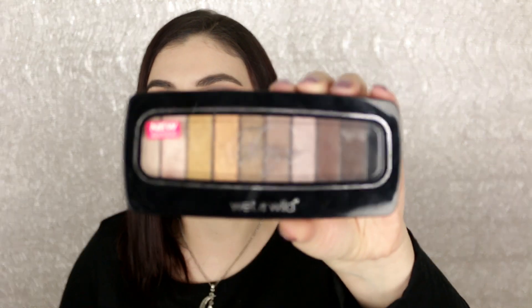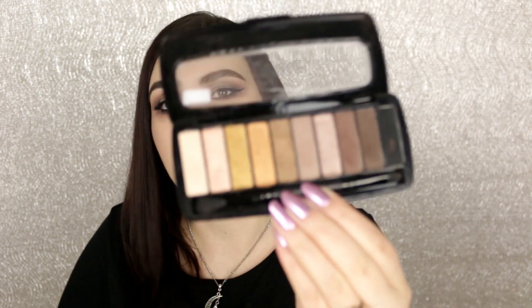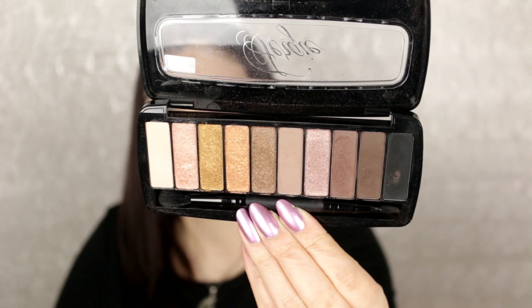Right off the bat I'm getting rid of this palette from the Fergie collection — the Center Stage Collection Photo Focus Studio eyeshadow palette in Milano. I think it's been repackaged and the quality is actually really good, but I just never reach for it. This one I'm keeping — the Natural palette in Nude Awakening. I love this one and need to get it back out again.